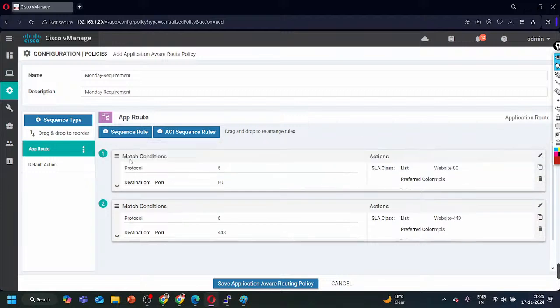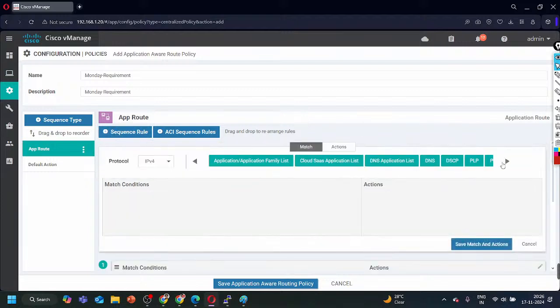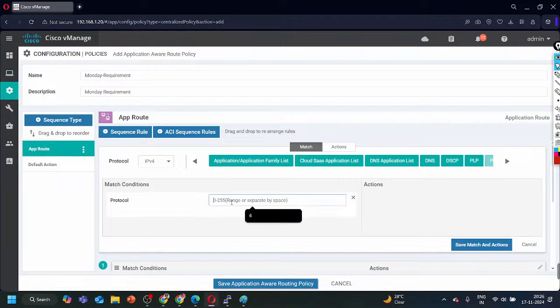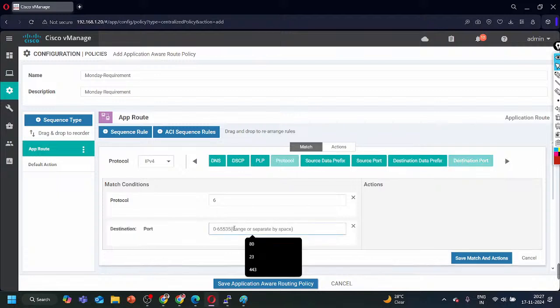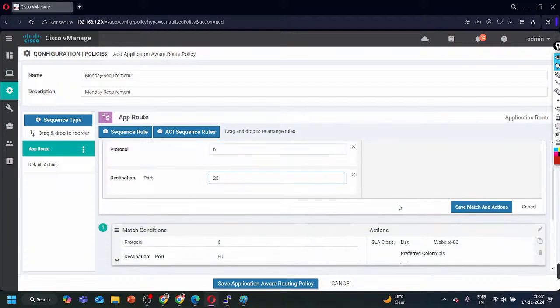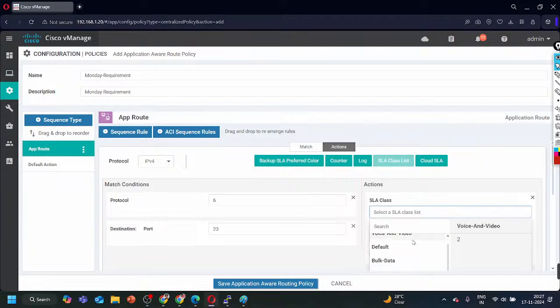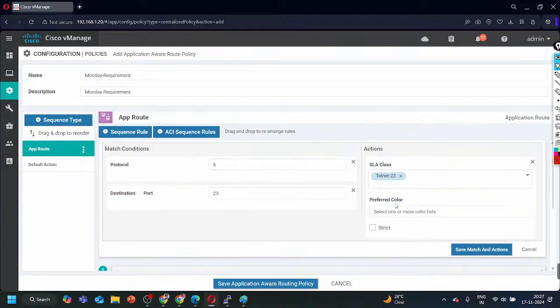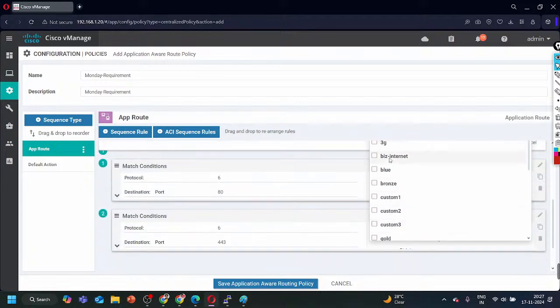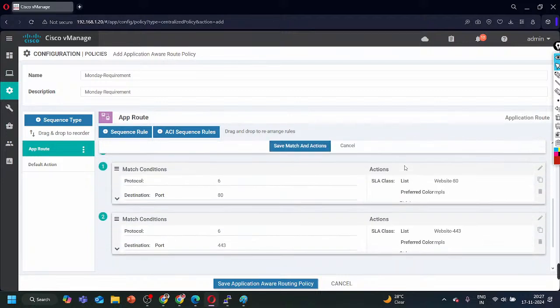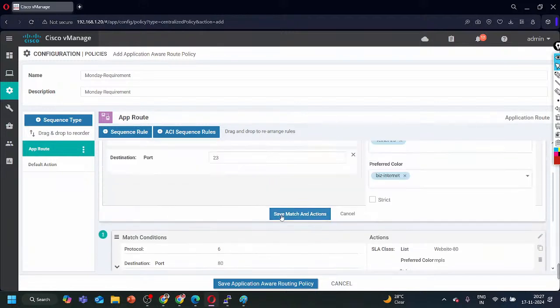And one more sequence rule I am going to create, where it will match protocol number 6. If I do not match the protocol number, then it will match all the protocol numbers. And after that, destination port I am going to say 23, and action SLA class, select the telnet 23, and preferred color is going to be busy internet over here, right? And save it.